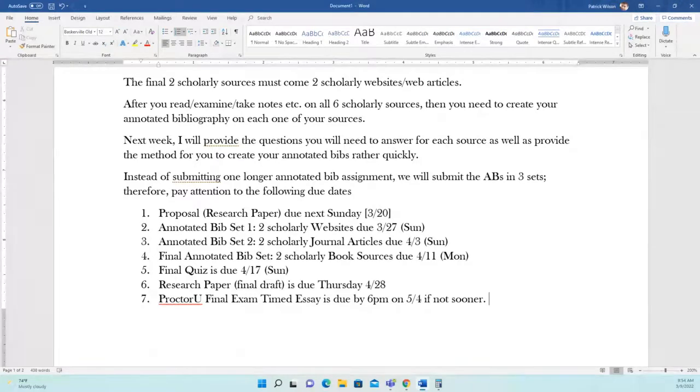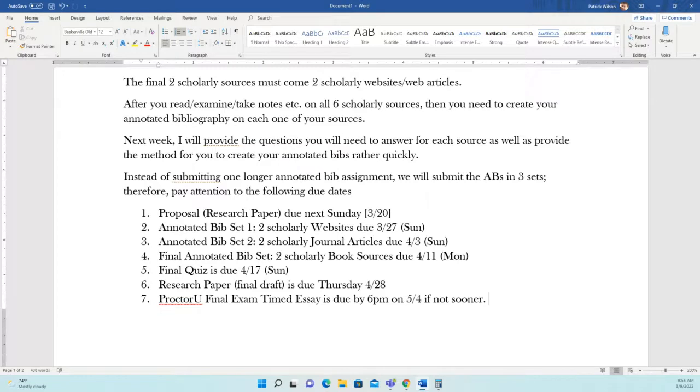You really only have 2 days to complete the final exam, and I need those final exam essays in by 6 o'clock on May 4th, if not sooner. Afterwards, our semester is finished, and final grades will need to be calculated and due later that week.